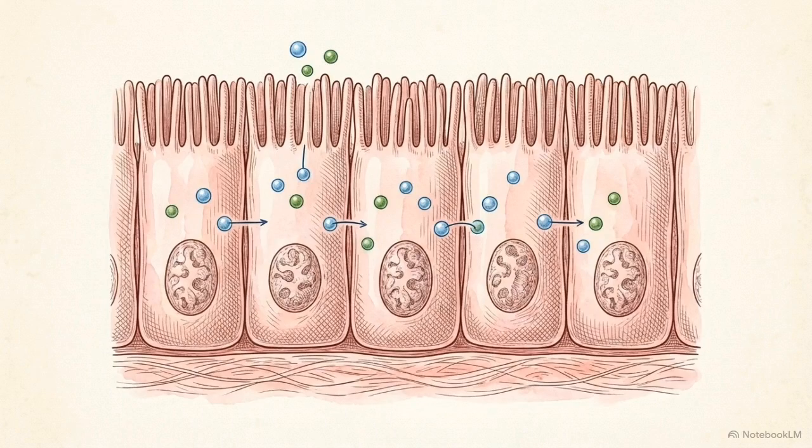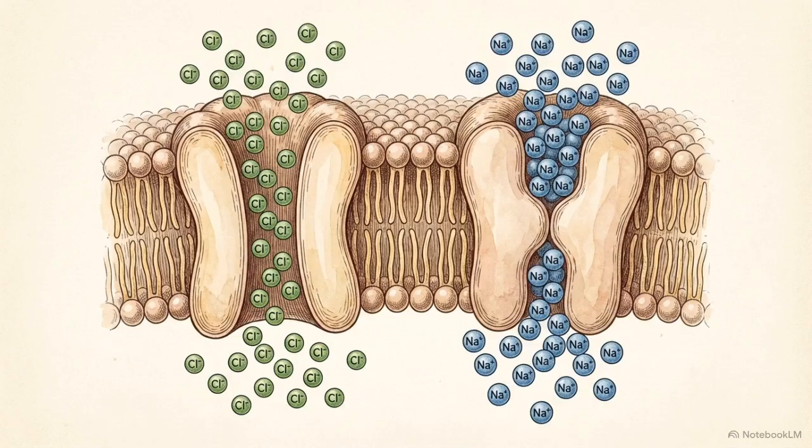Up to this point, our focus has been on functional transport. We have examined pathologies where an intact, highly selective epithelial filter makes mathematical errors, secreting too much chloride or failing to absorb enough sodium. But inflammatory diarrhea operates by an entirely different mechanism. It is a physical collapse of the epithelial wall itself.